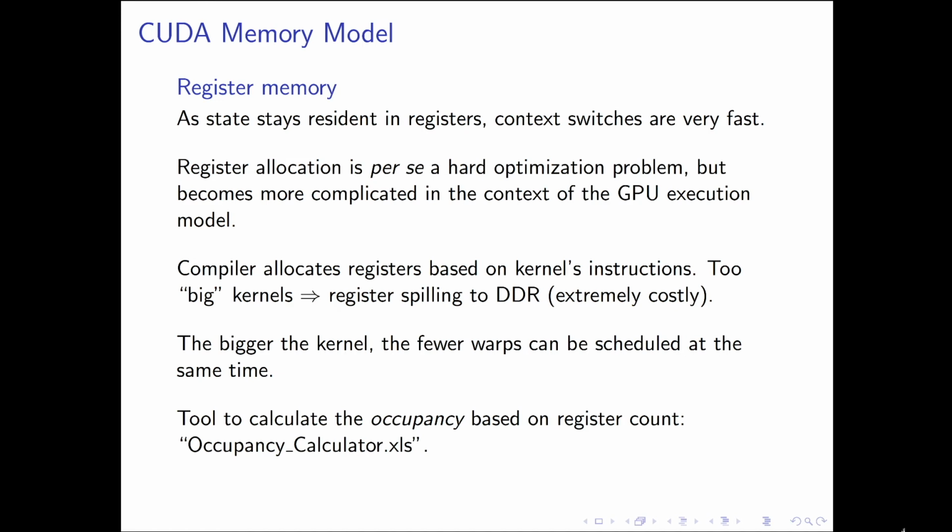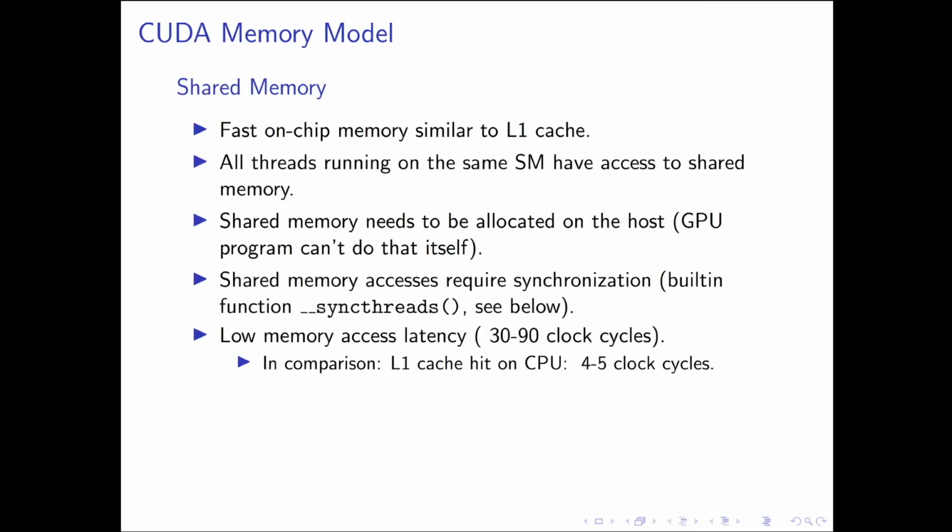So I think that we have a relatively fair understanding of register memory now and of its relevance to the GPU execution model. From there, let's quickly go through the other memory types. The next memory type that we're quickly going to discuss is shared memory. This is just an overview, and we will later also see an example where shared memory is actually used, where you should get a better and more practical sense of what's going on with this special type of memory.